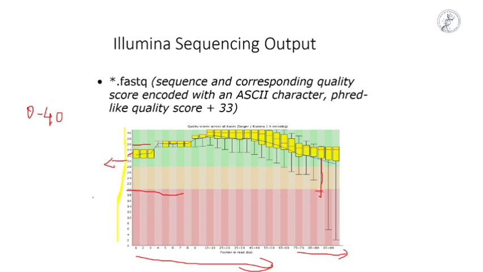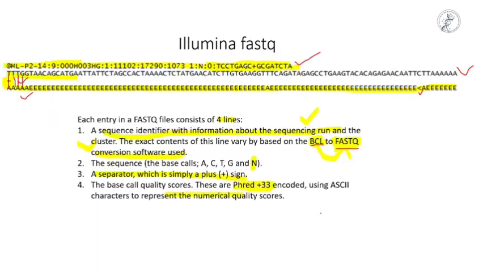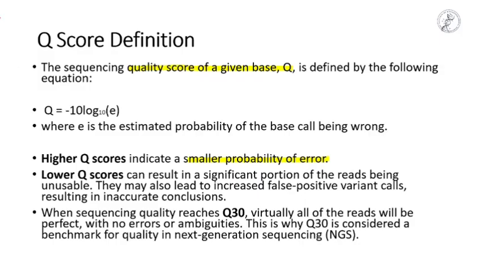So as I said, this is the quality score. We need a good quality score; around 30 is good. Quality scores start from 0 to 40 and 30 is very good. We can see here the quality score of the initial sequence. This is a sequence from the first nucleotide to the 99th nucleotide, and the first sequences were of very good quality score. When it comes to the last nucleotides, the error bar is in this region where the quality score is 20, so the quality will be low and the sequence at that region has less quality.